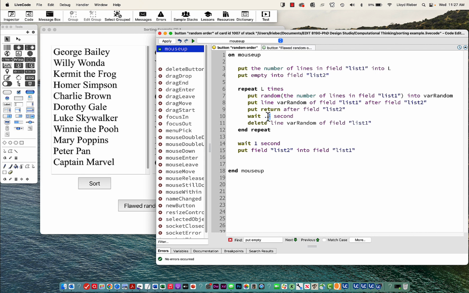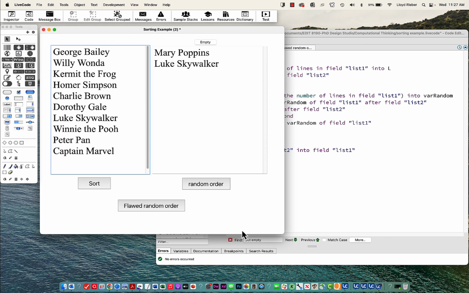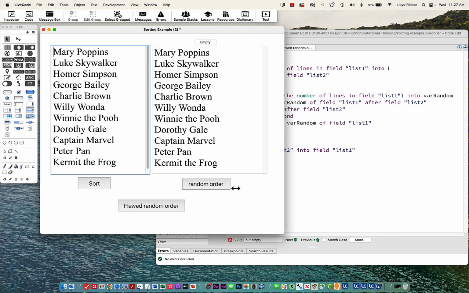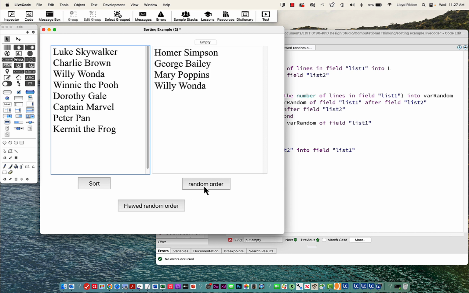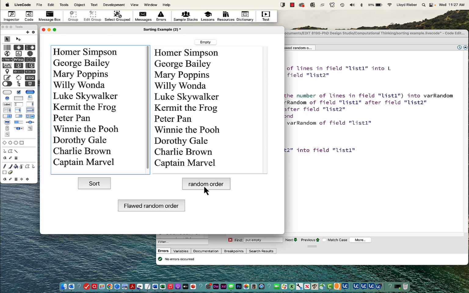In fact, let me put this down to maybe 0.2 seconds. And let me apply that, and let me go ahead and run it. Yeah, there it goes. And I waited 1 second before it put that same list back over there. So a nice, satisfying random approach to making a random list of, in this case, names.